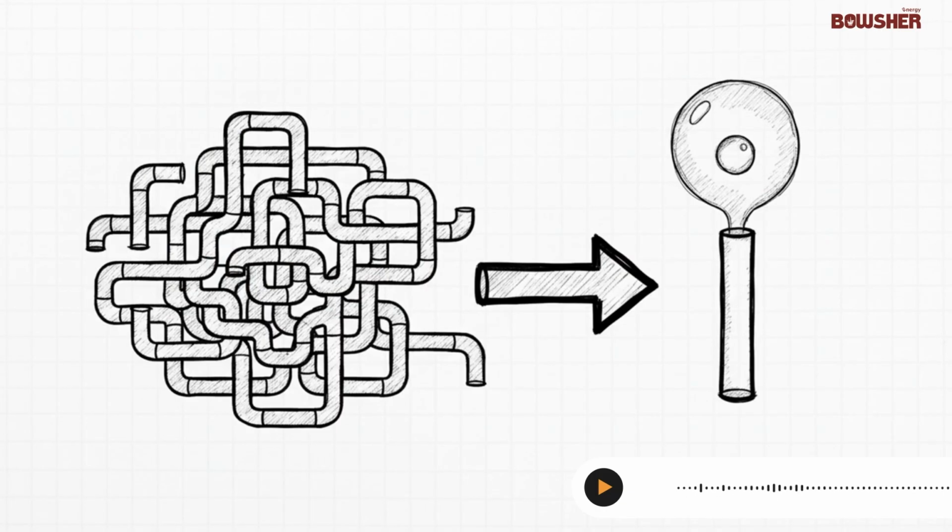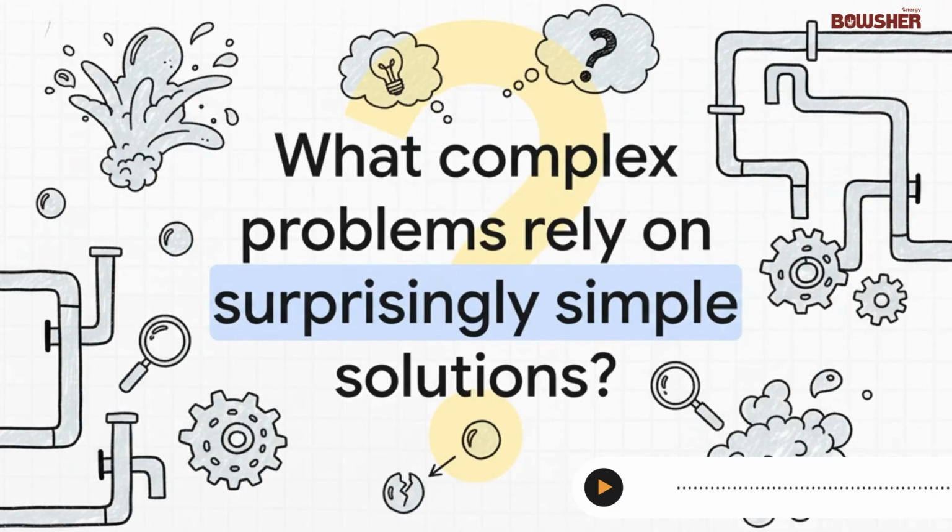In a world full of high-tech sensors and complicated diagnostics, one of the most reliable ways to find a critical flaw in a multi-million-dollar system comes down to a principle we all understand intuitively. And that kind of leaves us with a final thought, doesn't it? We've just seen how a really fundamental principle, escaping gas makes bubbles, is used to solve a high-stakes industrial problem. It's a perfect example of a simple, elegant solution. So it makes you wonder, what other complex problems out there rely on surprisingly simple solutions? Where else is the most brilliant answer, not the most complicated one, but the most fundamentally simple?